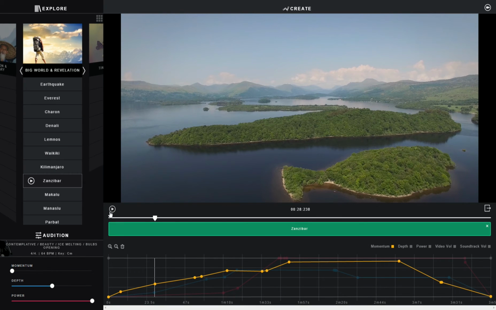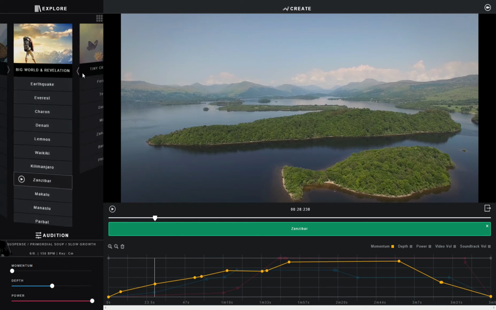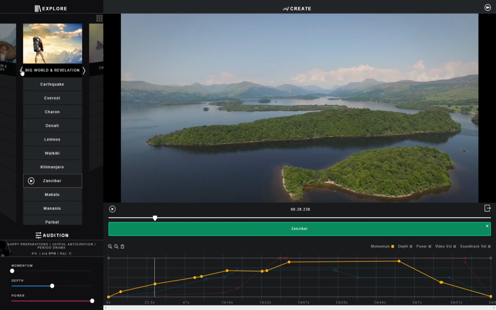Okay, so let's go ahead and have a look at how it actually works in practice. What I've done here is loaded up one of my videos, and this was one that I made a while back, and I'd actually put a different track on this, something I'd licensed from the Music Bed, but I thought it'd be a good piece of video to use to try and rescore. So what I did was I went through the various different categories and found something that fitted.